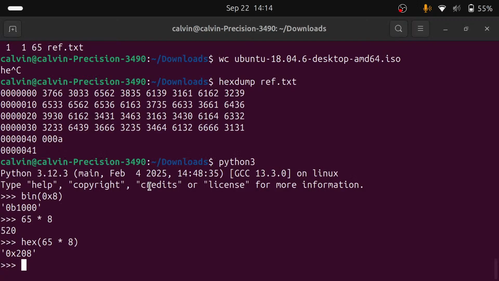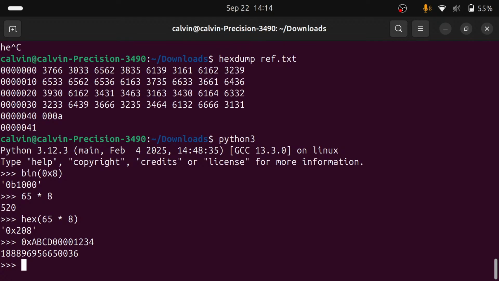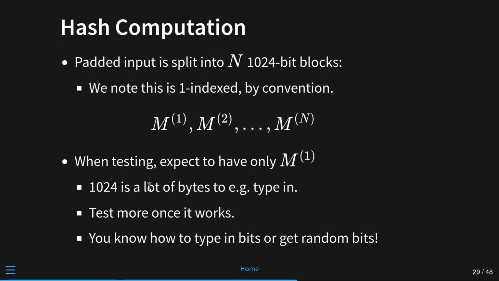So I did a lot of this thing that you've seen me do where I'm like, oh, A, B, C, D, 0, 0, 0, 0, 1, 2, 3, 4. And it's like, oh, I can recognize that if it shows up in a hex dump, right? So that's a lot of bits. You might want to just write a file that has some bits in it and test it with the same file every time, okay? And then go over the 1024-bit boundary once you know it works. And of course, you can use the complete text of Pride and Prejudice or whatever you want to use, right?